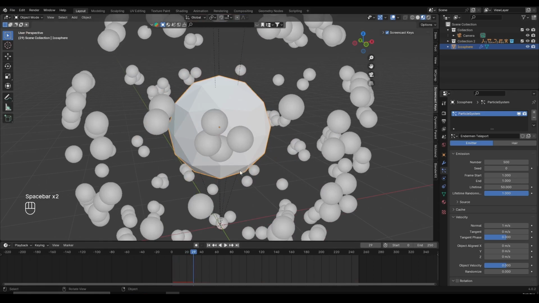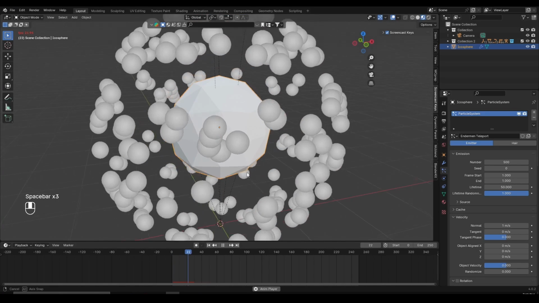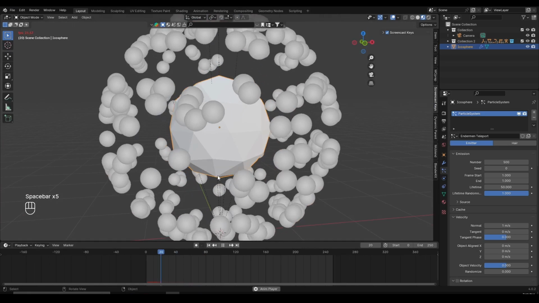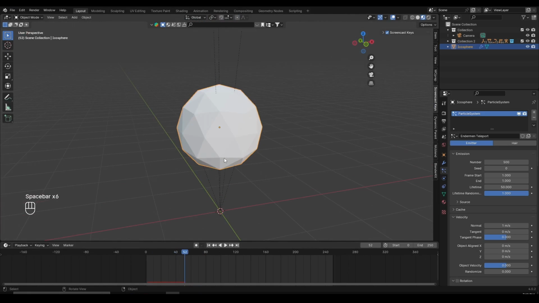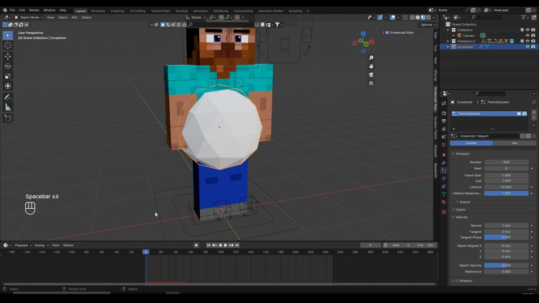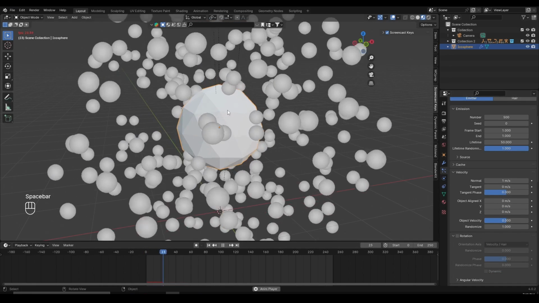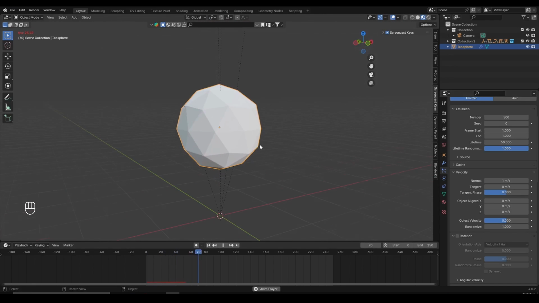Boom, we have the particles coming right away. But obviously this doesn't look good yet, but we're getting there. If I play back, the particles are coming out like this. And if we want to make this faster and if we want to make this random, here are a few things we can do. So expand this velocity menu, scroll down, and then let's turn up the randomize to something like 1, so that the particles are going to be moving more randomly.